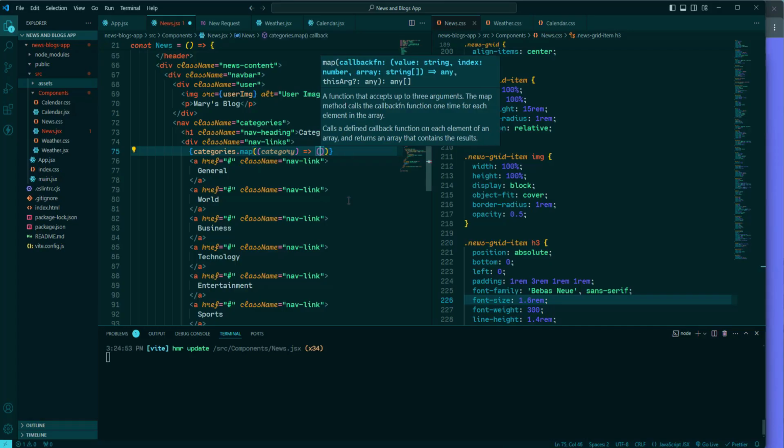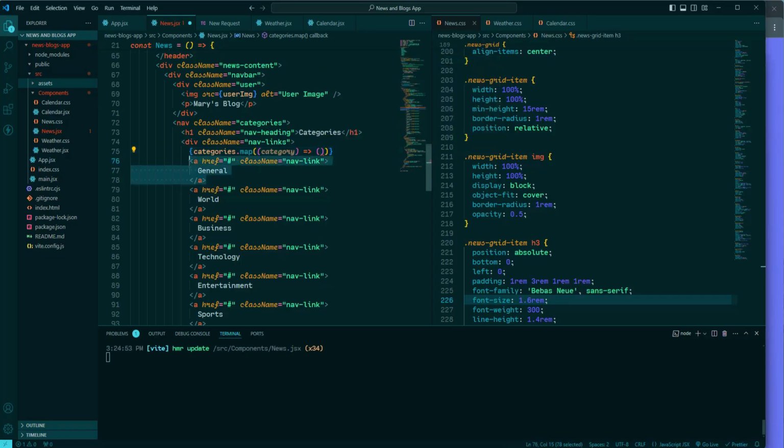So we start by using the map function on the categories array. This method iterates over each element in the array, and for each element, in this case each category, it returns the JSX code inside the map method's callback function. So here I'm going to pass this link.